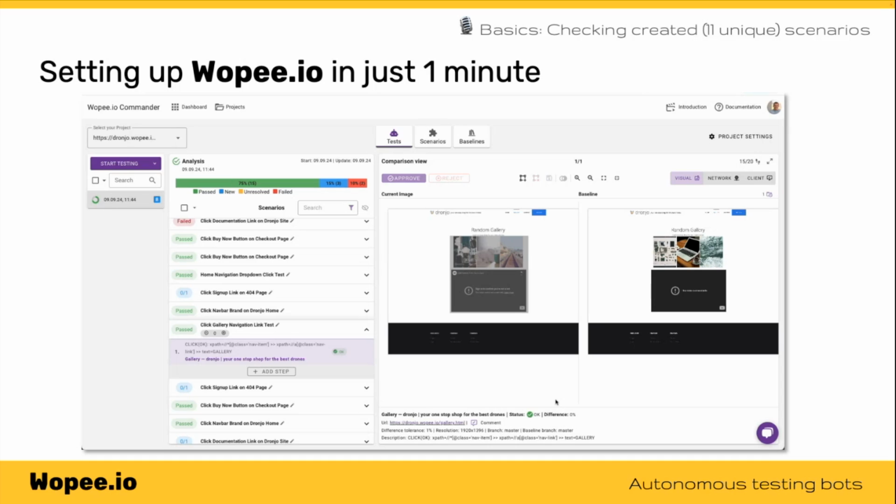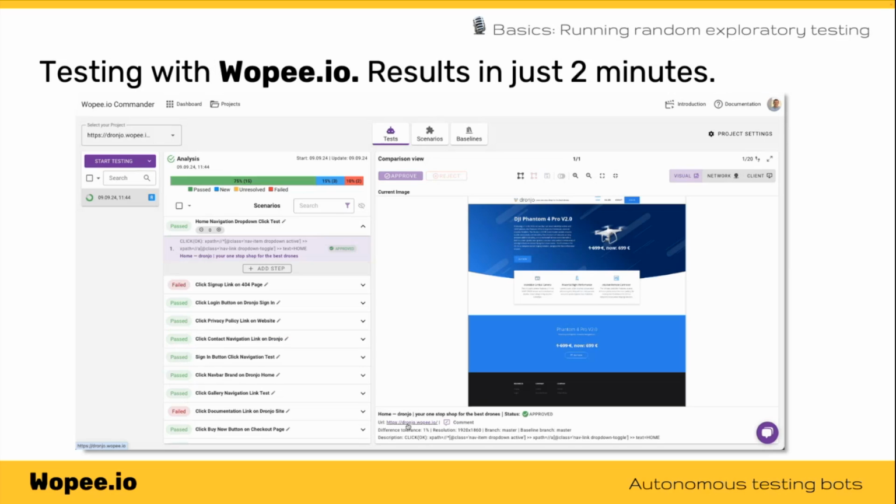So these are three different validations we are running through the analysis. One is the visual, the second is checking the network or status codes, and then we are checking whether there is any JavaScript failure. If the bot cannot find any of these issues, it automatically sets the scenario to passed, but this is analysis. Once I have this analysis finished, then I can start with testing. So let's move on, and now let me show you how we could test.